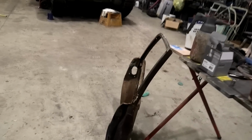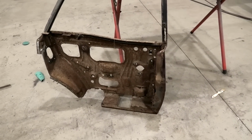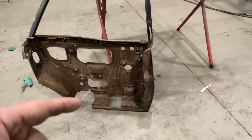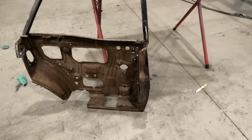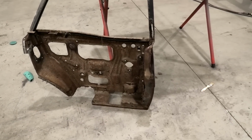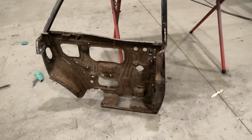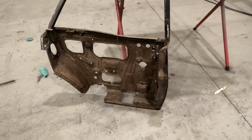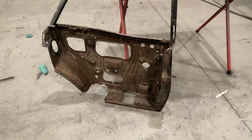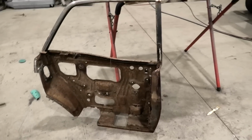Alrighty, I'll start with my slight whoops. Initially, I stared at both doors and thought, yes, I'm going to fix the green one. But if you'll notice closely, that bit's cut out, that bit's cut out, that bit's cut out. And I'm going to actually cut some more of the side out of that. So I was like, well, I've gone too far now. But if those bits needed to go into the other door, that tells me that this door was better than the other door. So, whoops. Oh, it's too late now. I've already gone too far to come back, which means I've already put those pieces in the other door, which now makes that door better than this door.